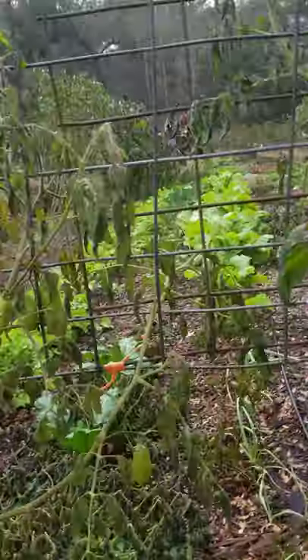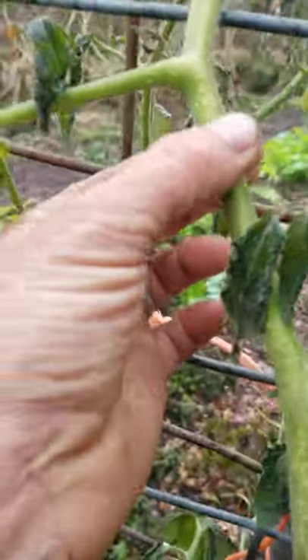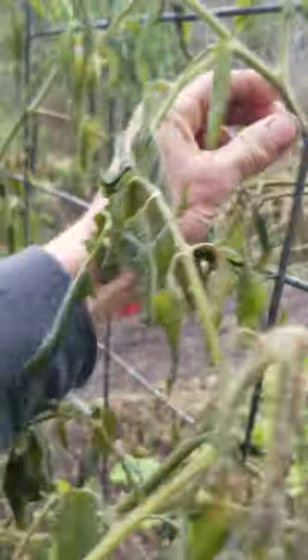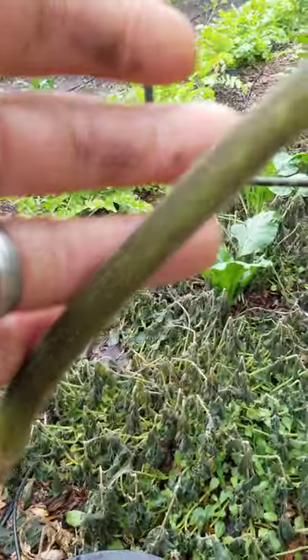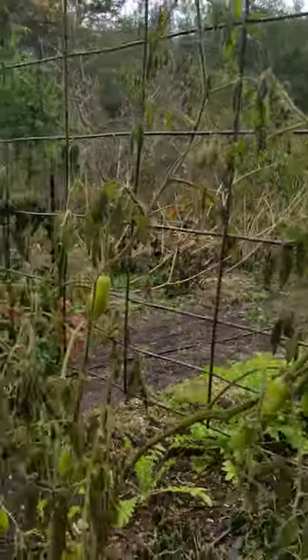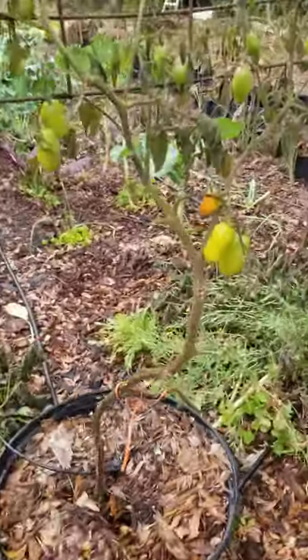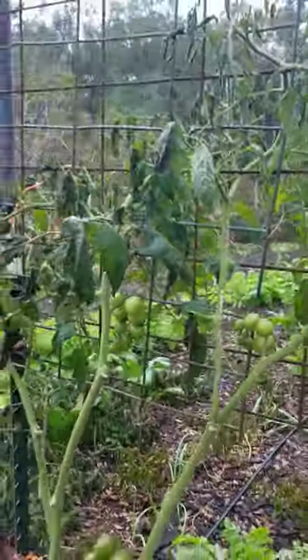What you're looking for after a freeze: if the stems are still hard and solid, the plant is going to be fine. I think this one's going to die — the coloring looks a little off, it's kind of feeling not so hot. I think that one's going to go, and this one probably also — I'm not liking the look of it. But all the others I think are going to be fine.